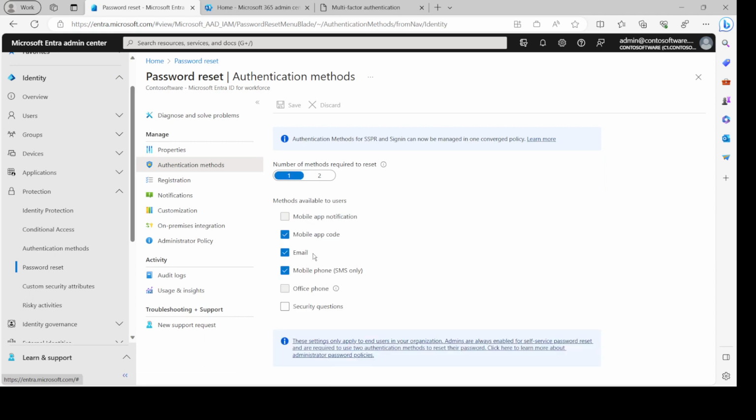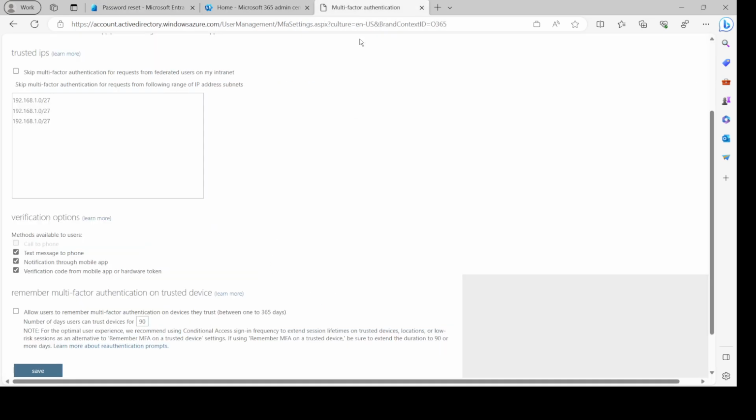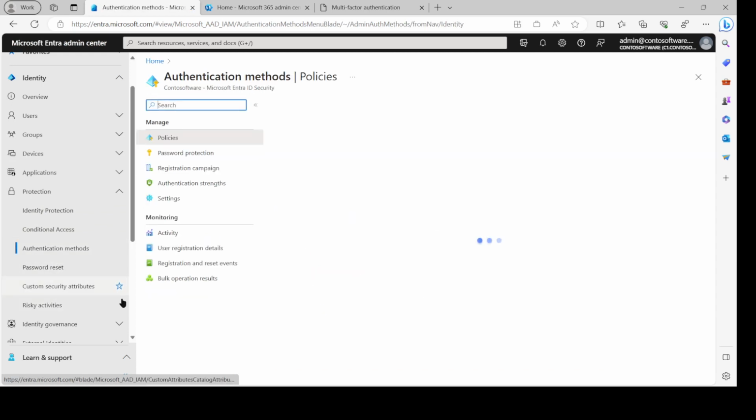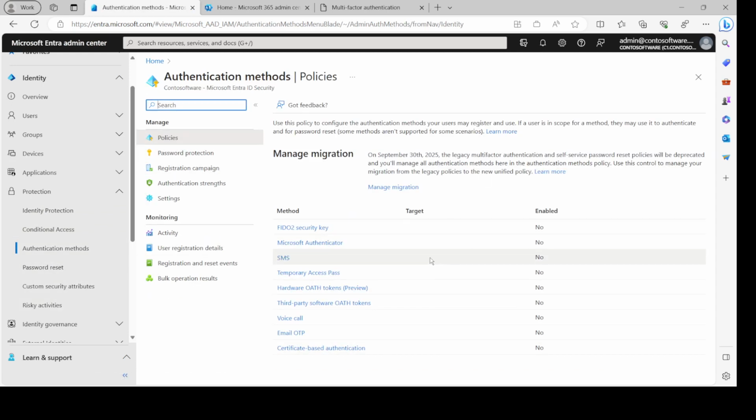Whatever you have made available for the end users here, they would be able to configure multi-factor authentication based on these options. So end users are going to get an AND of these things, plus the multi-factor authentication service settings, plus whatever you make available on these authentication method policies.